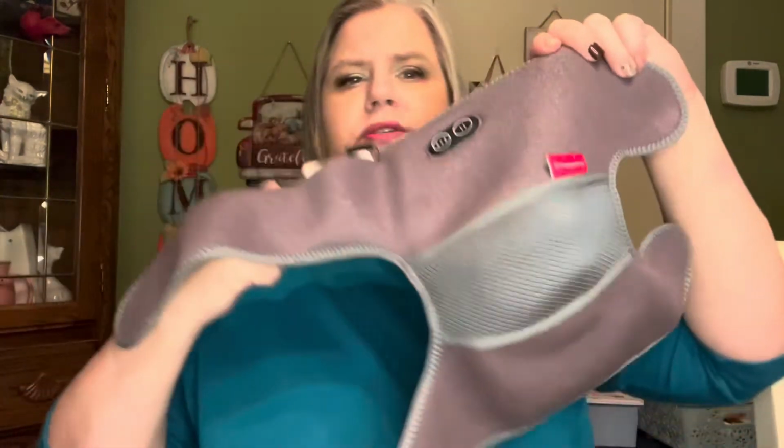So that is the heated knee massager. That's what it looks like on your knee. And like I said, it's just lightweight, and if you were to spill or anything on it, very easy to clean.